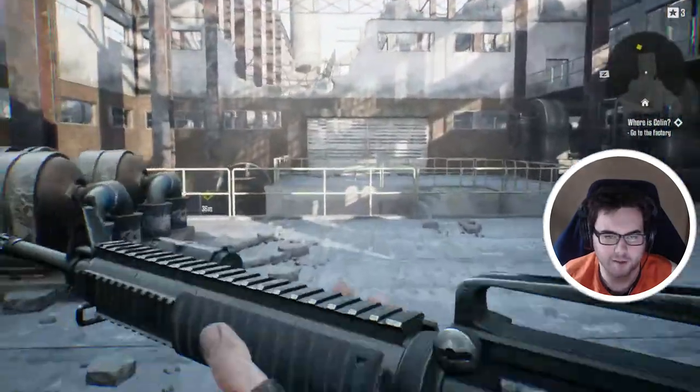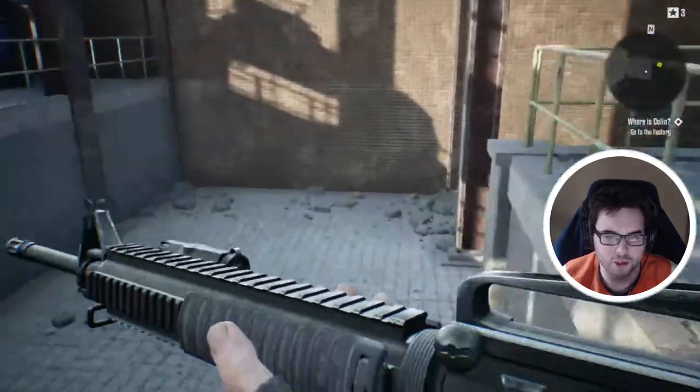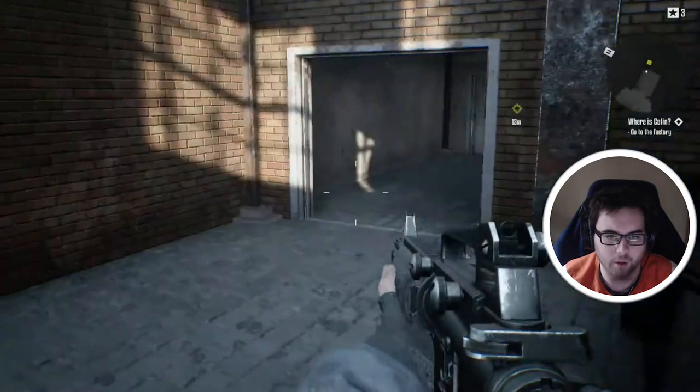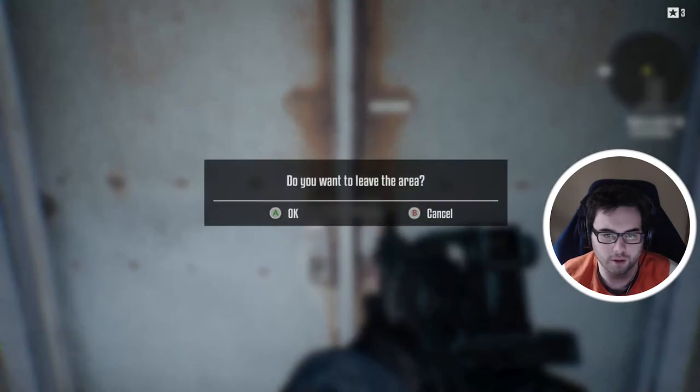I wanted to help Ryan. Now he seemed like a good guy. This is a place that I didn't check. We did see this earlier. I just never went in here. God, I don't want to lockpick everything. Entry. Yep.